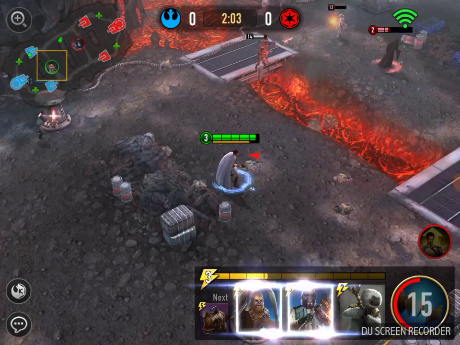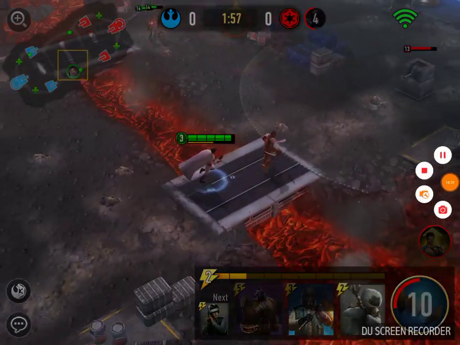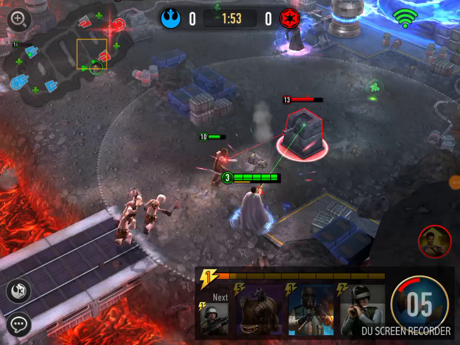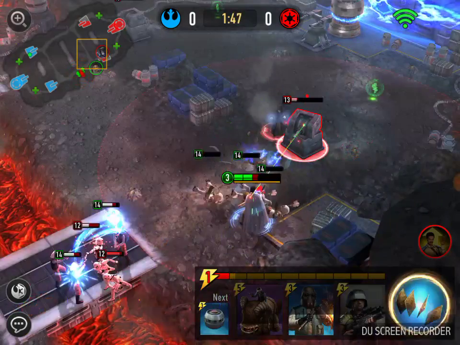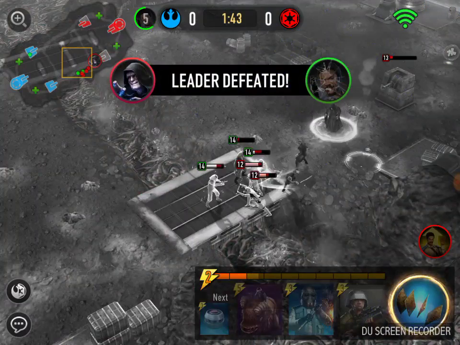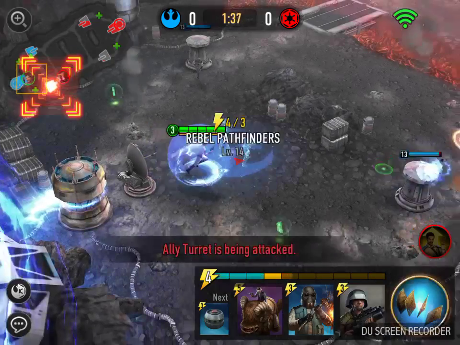Alright, so I would not have put my Bantha where I did if I'd known that he was going to put his ATST up there, but it ended up working out because he let my Pathfinders kill him there. And I've got plenty of stuff blocking the path, so he won't be able to get too much of a counter push going on here.